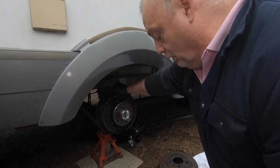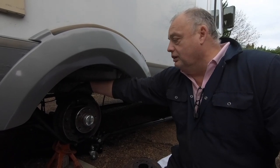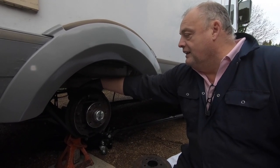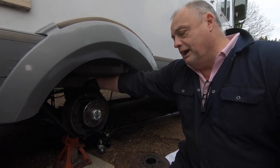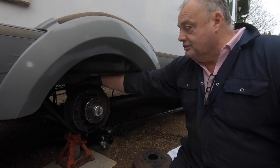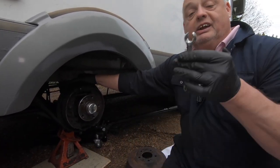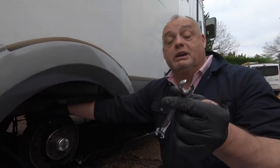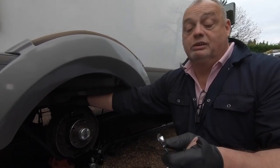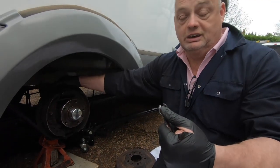But the thing I'd advise you to do first is this: the vehicle is 21 years old, so the brake pipes that go in the back here have probably been in there 21 years, never been changed. So you don't want to put an open-ended spanner on it. You want something like that. Spend the money, buy the tool, that will grip the nut on 5 sides as opposed to just 2 sides.